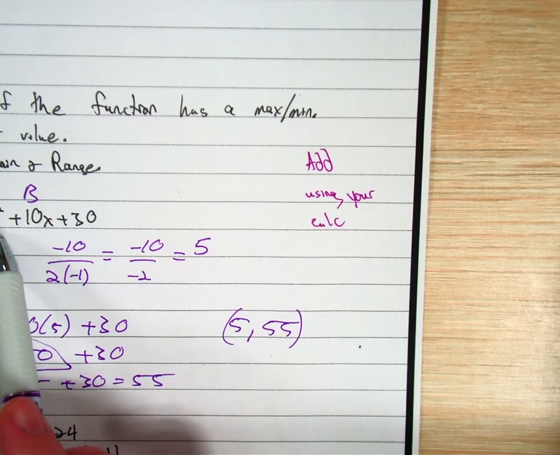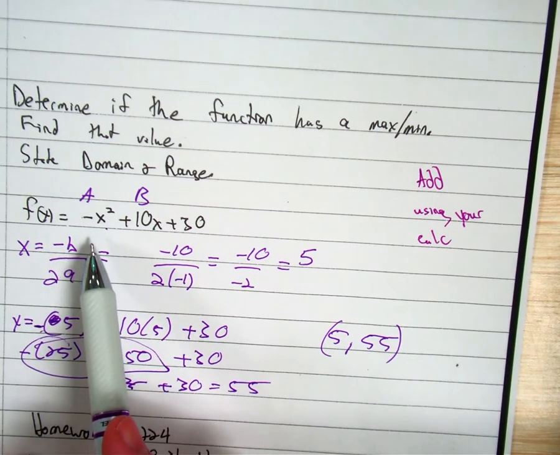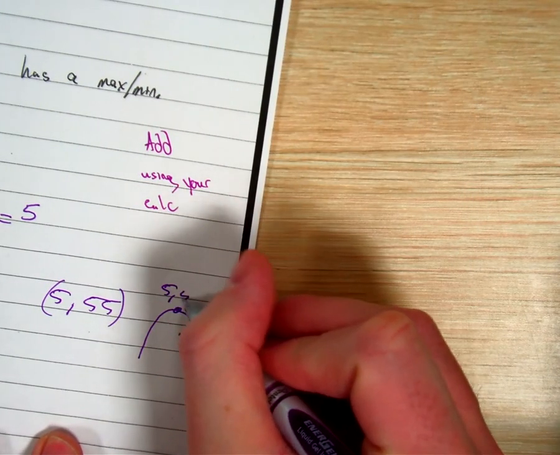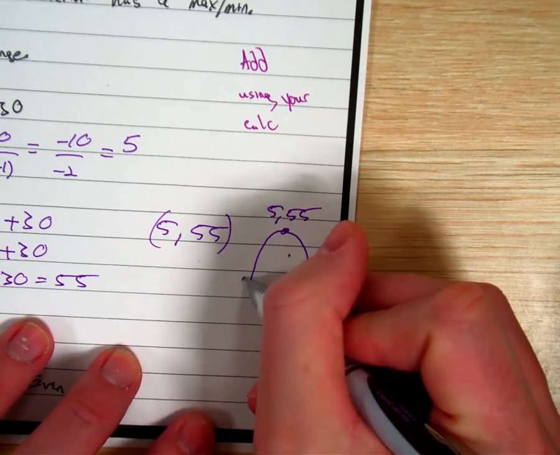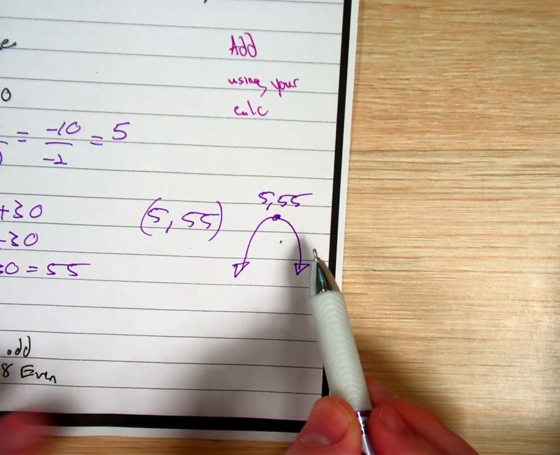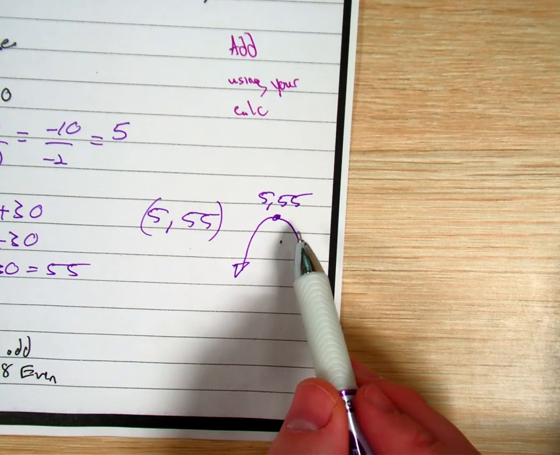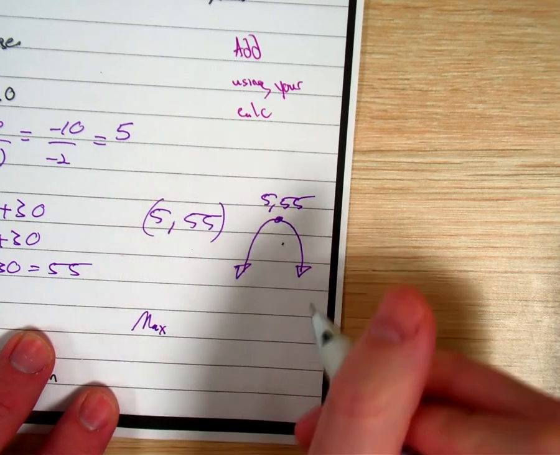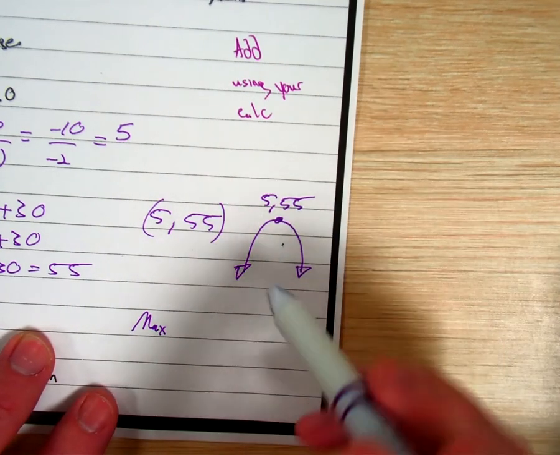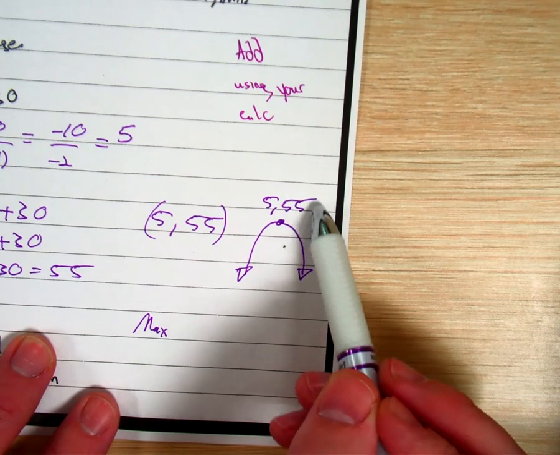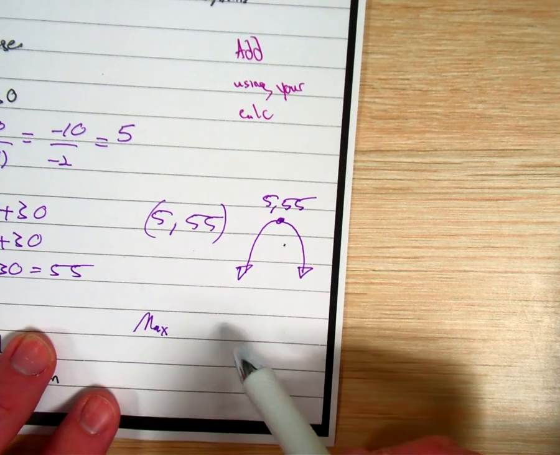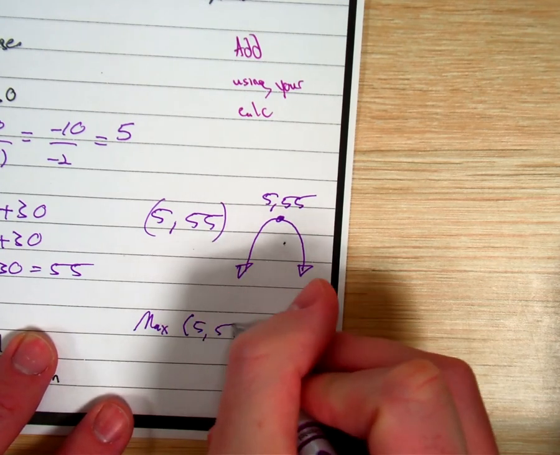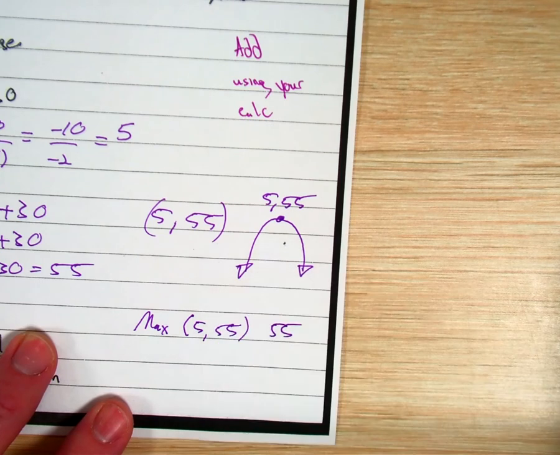Okay, now it's negative x squared, so I know it's going to look a little something like this. So is this the high point or the low point? That's going to be the high point. Okay, so it's going to have a maximum. Now, when they talk about give the maximum or give the minimum, they're usually just talking about the y value. I don't care if you give me the full point, but I think the book's usually just going to be talking about the y value. So you could call this 5, 55, or if you just want to say 55.